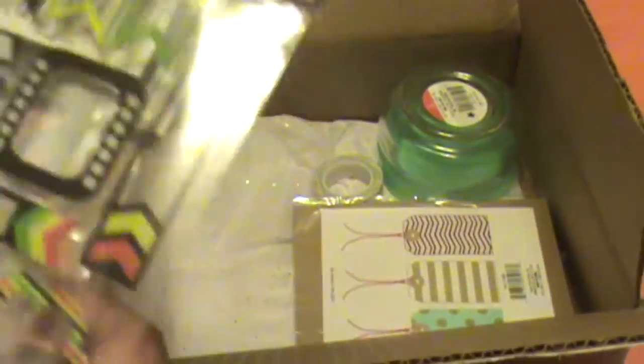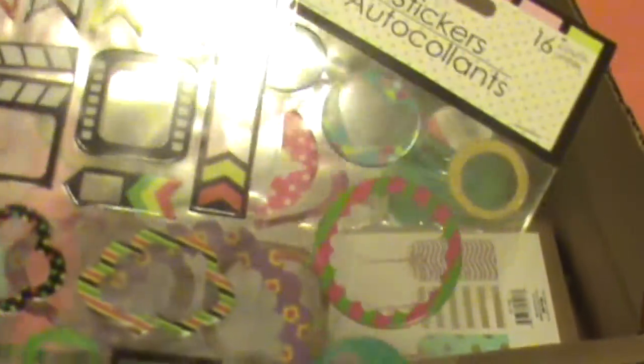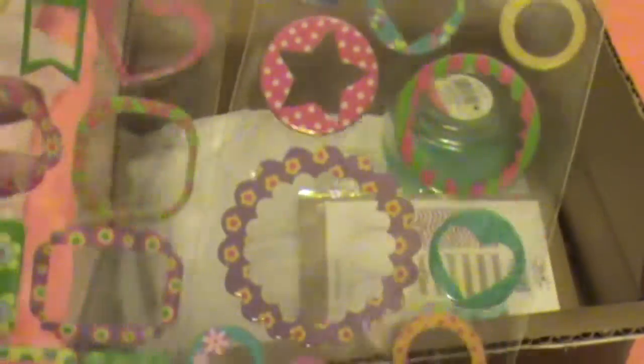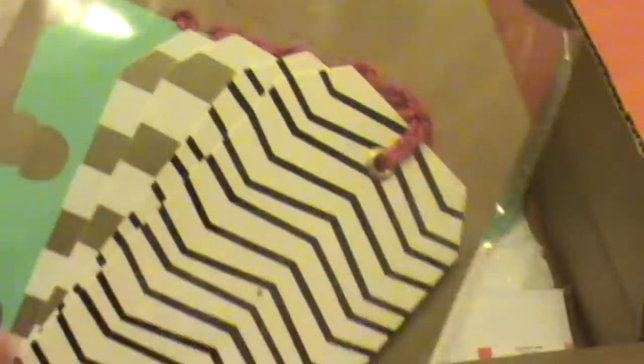The next two things in here are actually some stickers — these are like picture label things. I think this one will be great for my YouTube because I don't have any social media stickers right now, but I do try to plan my social media events in my planner. So I got this stack, and then I got these two that are just so freaking gorgeous — I can't wait to use these in my planner. She also sent these sticker gift tags, which will be really, really cute. I'm probably going to use one of these in my list.